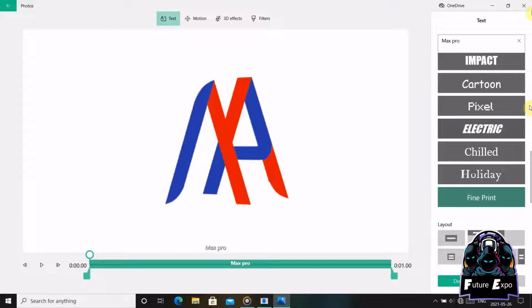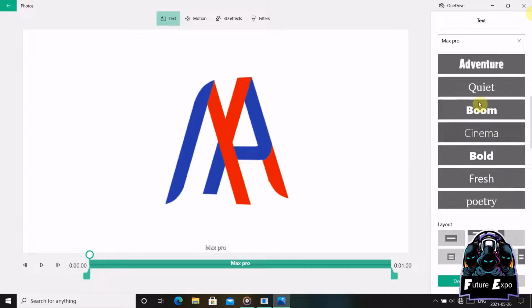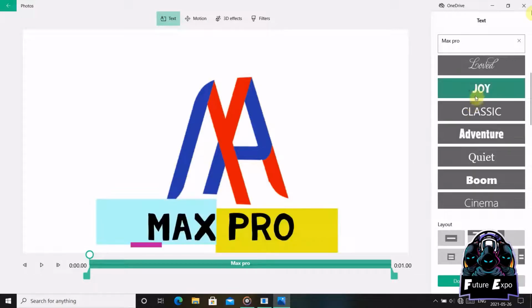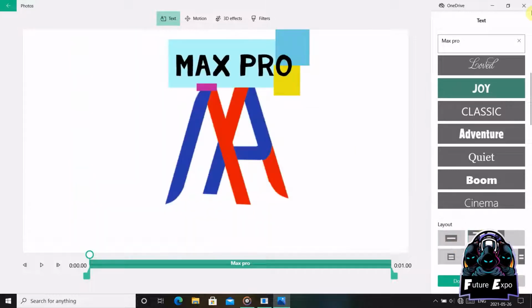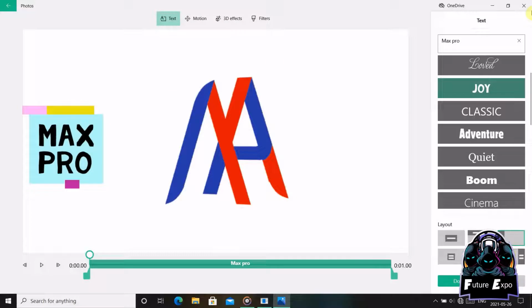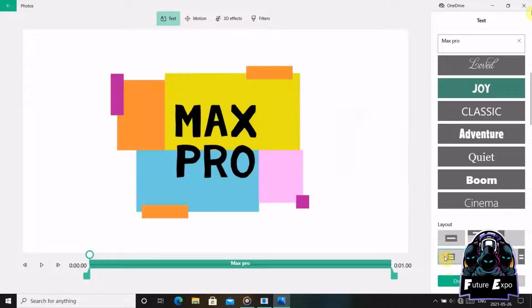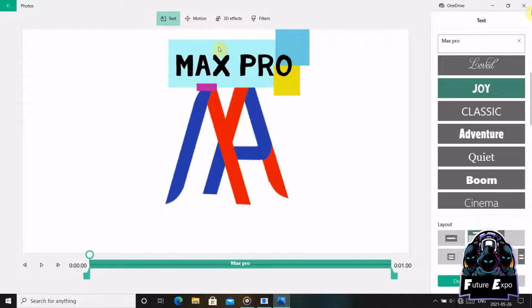If you want to change the location, you can go to Layout and click any option. I'm using this one.